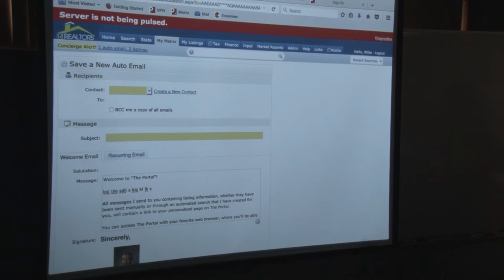So yeah, there's no reason. In fact, I wasn't making fun of you, but I've seen a lot of agents do that. They'll call it Joe's search. Joe knows it's his search. You don't need to tell him it's his search. Tell him what it is. Maybe your 3-bedroom search, or your waterfront search, or something like that.